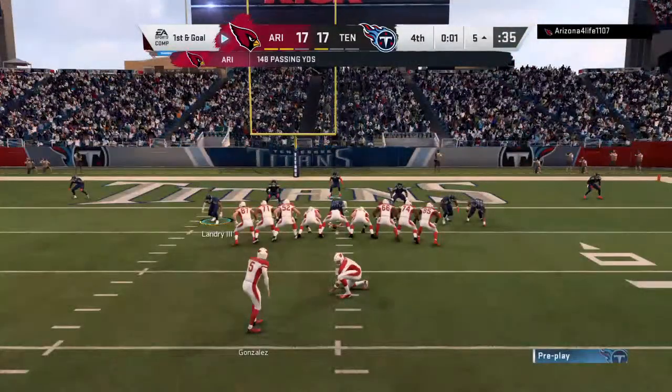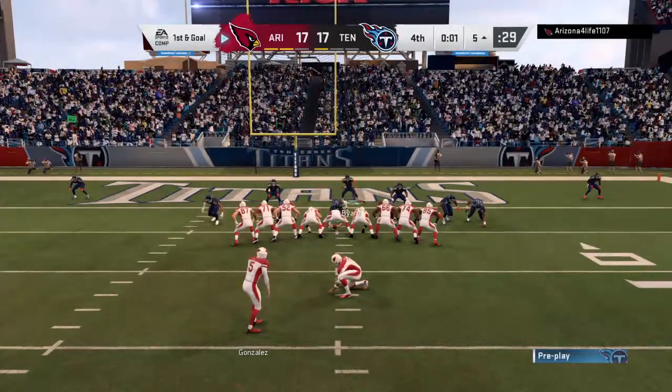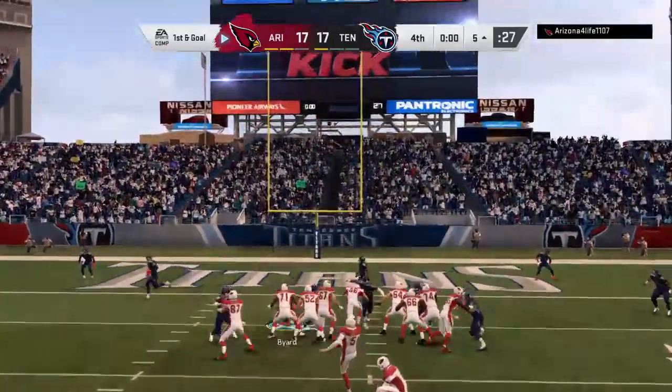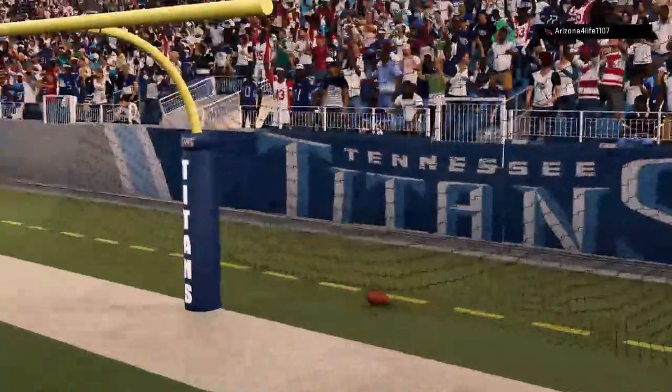And everything right now rests on the right foot of Zane Gonzalez. The clock showing just one tick. This for the win. And it is good. He splits the uprights on the chip shot. And the Cardinals win it.